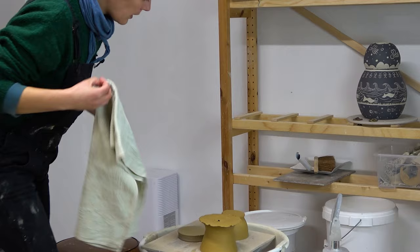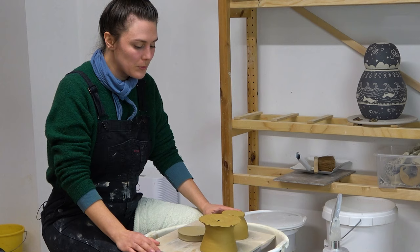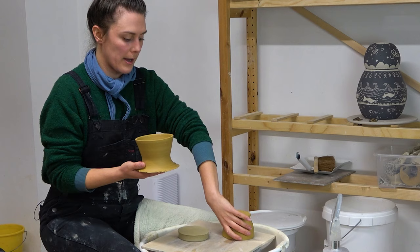So anyway, it's already almost 4 p.m. today. It's Saturday, so I took the day off. So we're going to see how far we get with them. And I'm going to start with my sugar bowl because it's the most dry of them all. So I need to get that done.